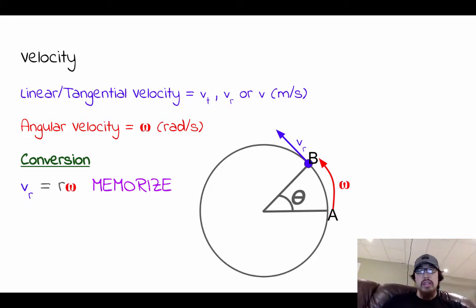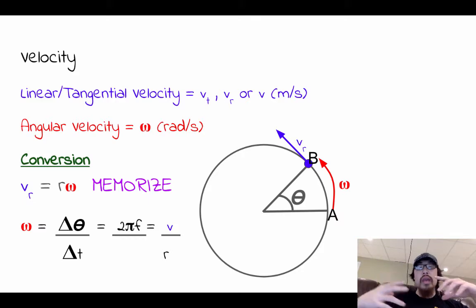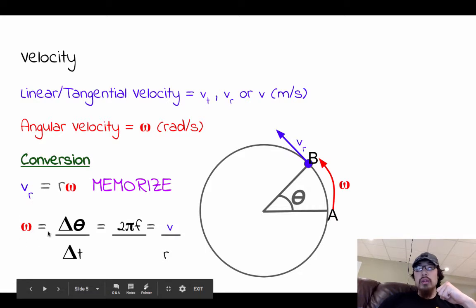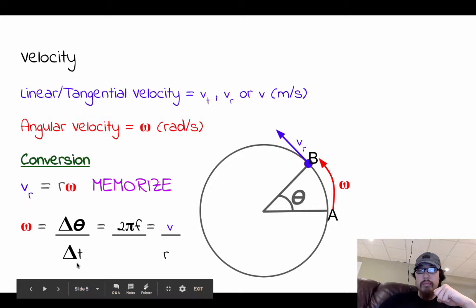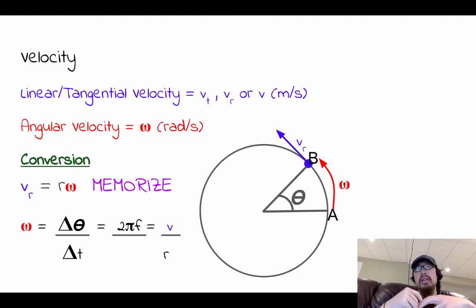And in this case, it is the linear or the tangential velocity. Okay? All right. And here's an equation that is a bit longer, but let's go through this. So omega, or the angular velocity, is equal to the change in theta, or the change in the angle over time. Okay, much like linear velocity is displacement over time, angular velocity is the change in angle over the change in time, okay? Because now we have to start thinking in terms of angles.